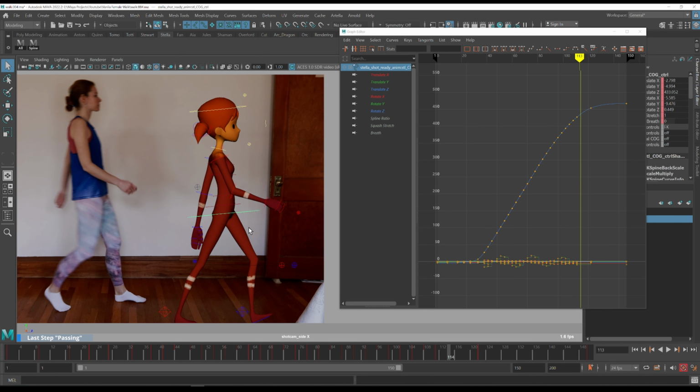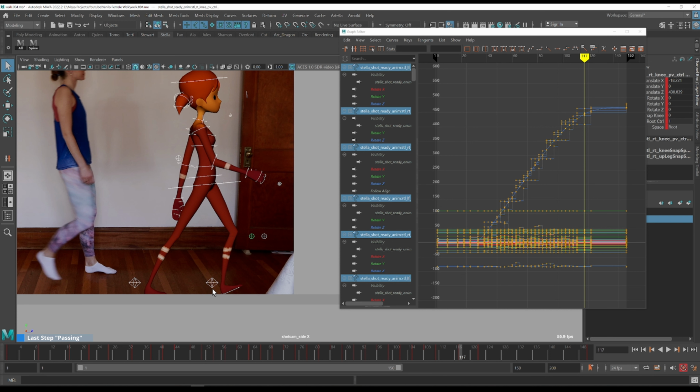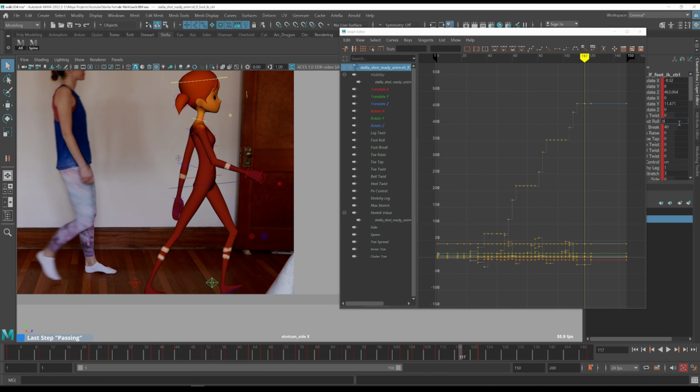So let's see what's going on in the middle here. 1, 2, 3, 4, 5, 6. This could be a good frame, or maybe this could be a good frame. So I'm going to key it down here, select everything and press S to set the key, and just go on and see what is going on in the reference.